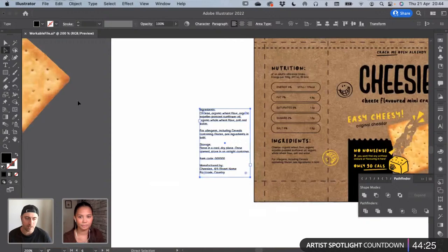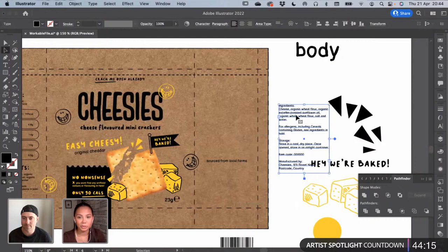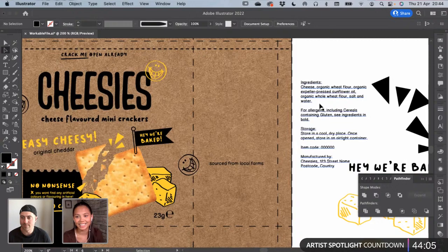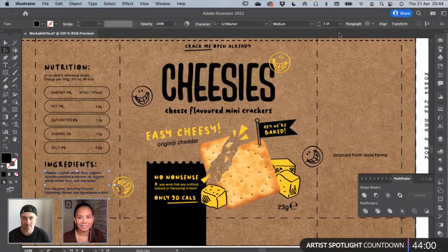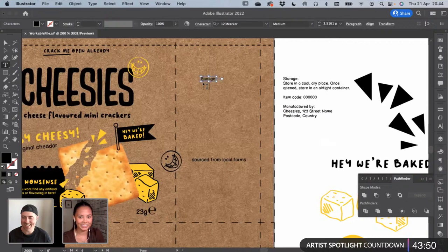So you'd asked, hi Christina, can we use a font size less than 6 points for packaging design? So usually no. I think the smallest I've ever gone is 4 points on packaging, and that was really small, but it was for the fine details. Today we're at 3 points, but we're not printing. This is just for fun, so we're okay today. That's funny. I didn't even catch that.